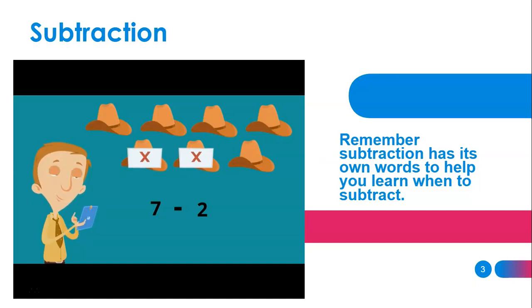What a wonderful subtraction problem. What is 7 minus 2? If you need help, you can just count how many hats are left. What is 7 minus 2? 7 minus 2 equals 5. Yeah! 5 hats, and you can even count them. 1, 2, 3, 4, 5. There are 5 hats left. 7 minus 2 equals 5.